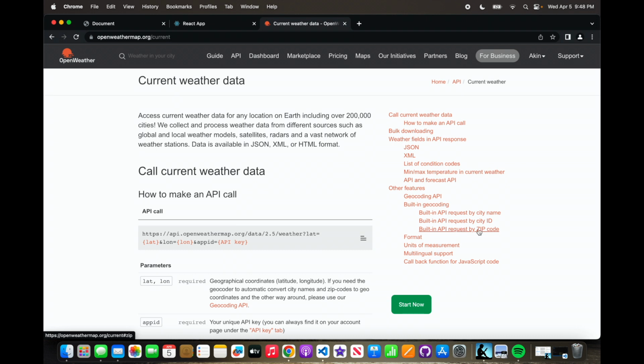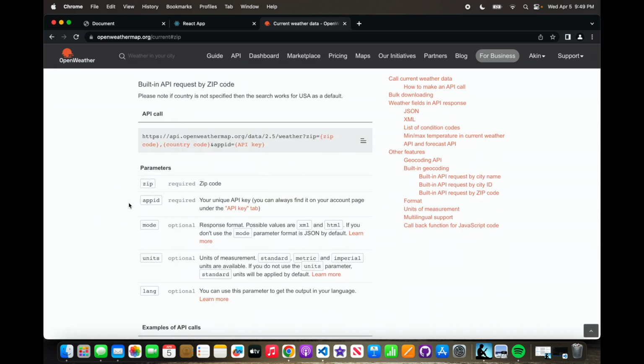So I'm gonna be doing the one by zip code just because I think it's within the US. Please note if country is not specified, then the search works for US as a default. So you're going to be using zip code and country code, and the country code default is the US, which makes sense. That's where I'm at. But you can change this up to whatever country you're from.